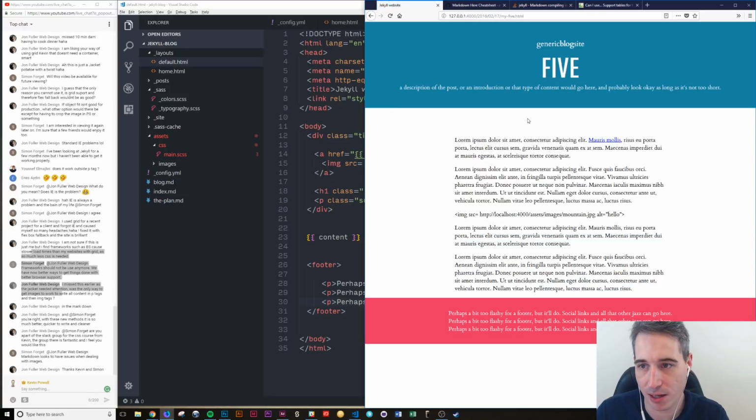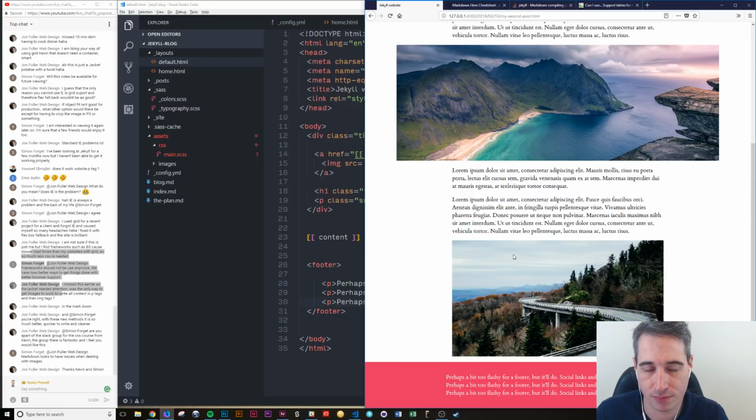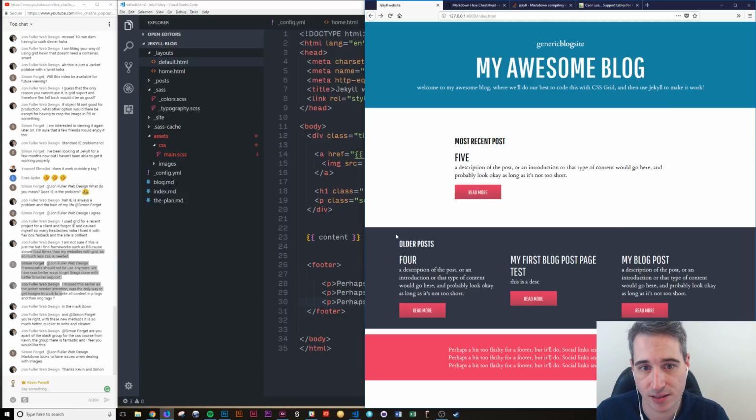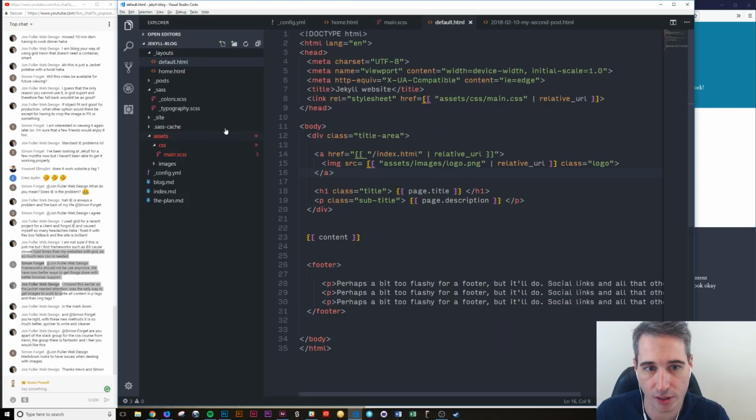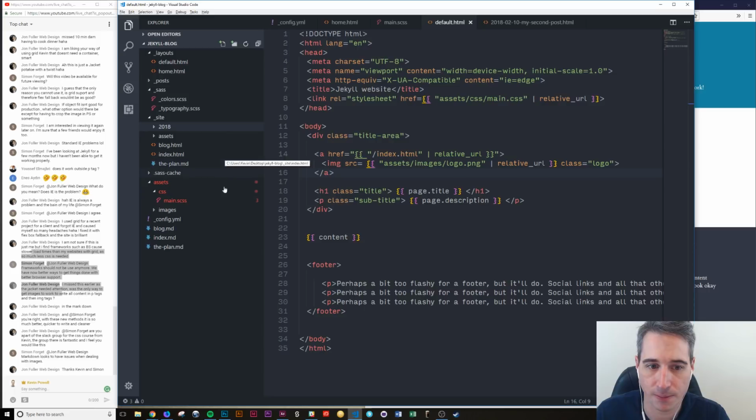So a lot like using PHP on something, but without the need of a database or anything like that, and server-side stuff going on. It's all static sites that this is generating on the fly. So when you look in your site folder, all of the folders and files and everything have been automatically created for you, which is really, really cool.